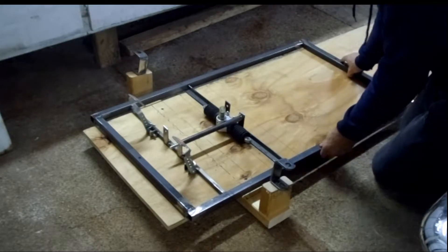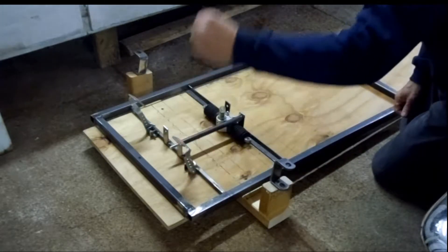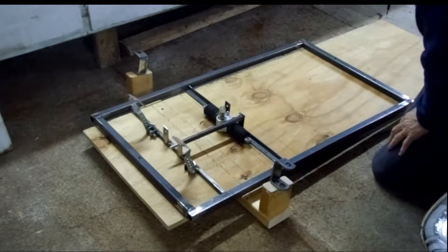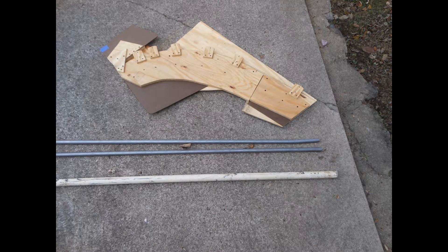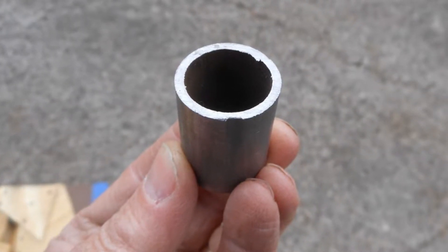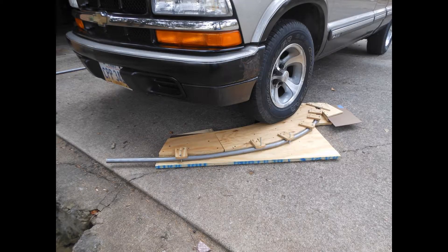This is the base of the roll cage that's going to come up through, with a curved section coming up on one end and straight in the back. This is my tube bender. I used 1-inch OD times .08 wall tubing. As a hold-down, I used my truck, and it actually turned out pretty good.